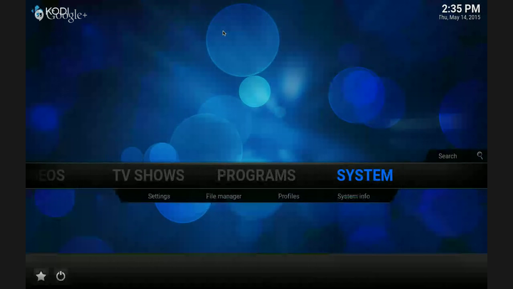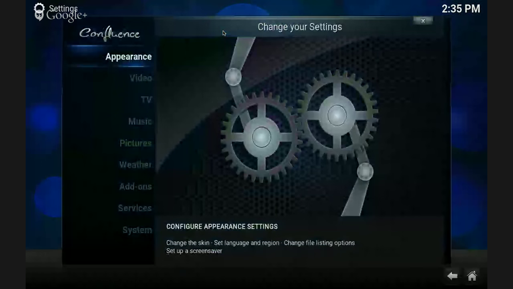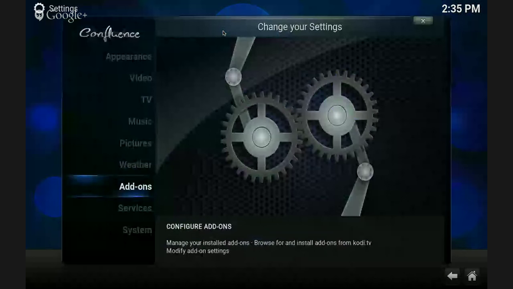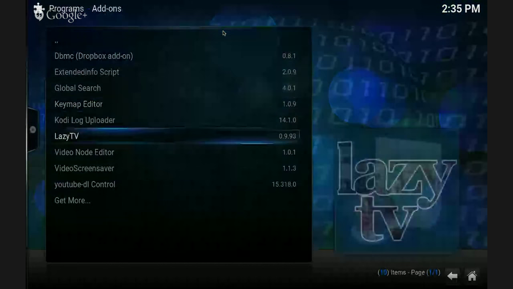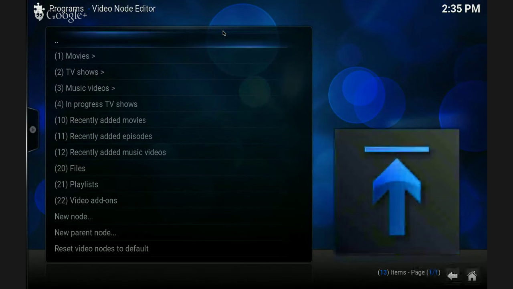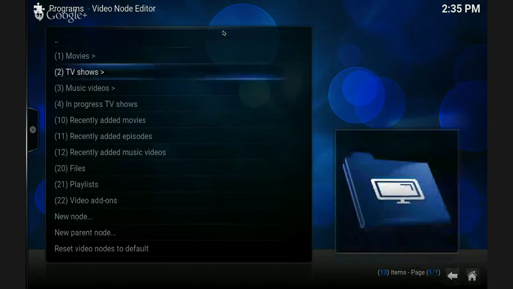Right. But a guy came along on our forum and created an add-on that does it too. Is it available in our repo? It is. It's called video node editor. And he's no longer active in our community, and I think Ronnie from our team has done a couple updates to it so that people can keep using it.